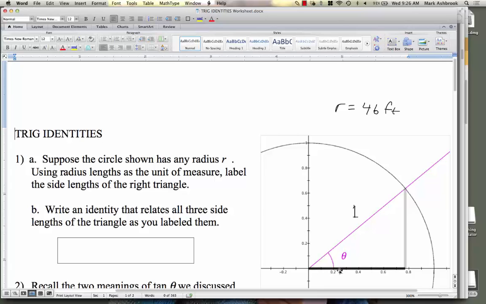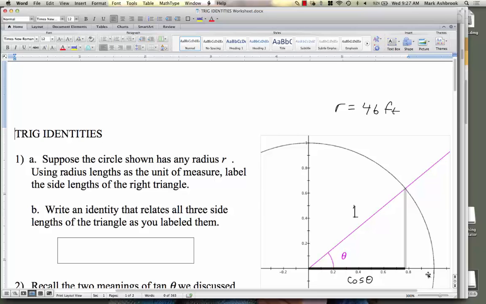No estimations. I want an exact value of radius lengths that this is. Everyone should be able to get this. Everyone knows how long that is exactly in radius lengths. If you don't, you're in trouble. I would guess that your score was low on the exam. Mass got it. He wants cosine theta. Yes. That's our output of cosine.